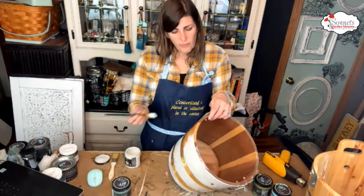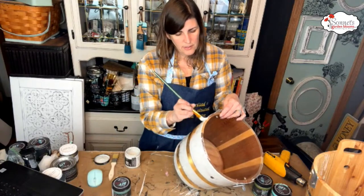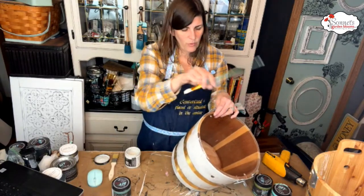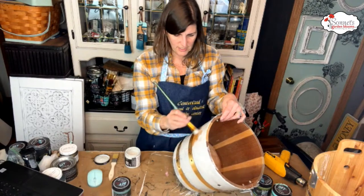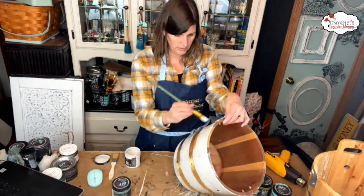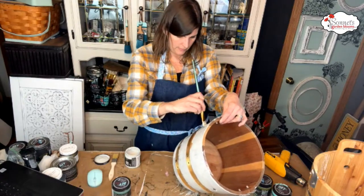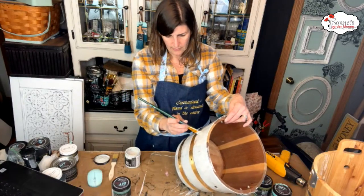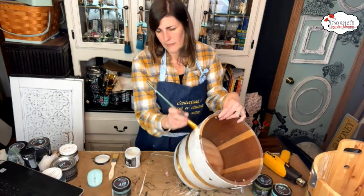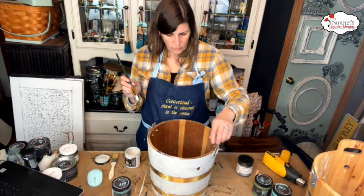Oh, yeah. Well, yeah, I could do that. Why don't I do that? So on that one, we're going to use paint with a sealer in it. So what color should we use for the paint with the sealer? Good idea, Kelly. Good.